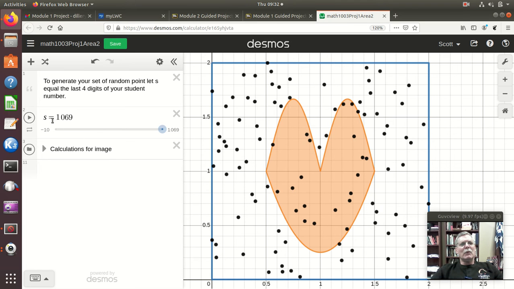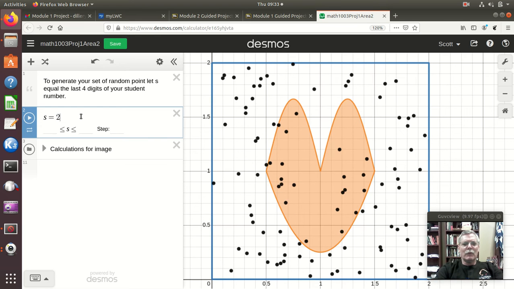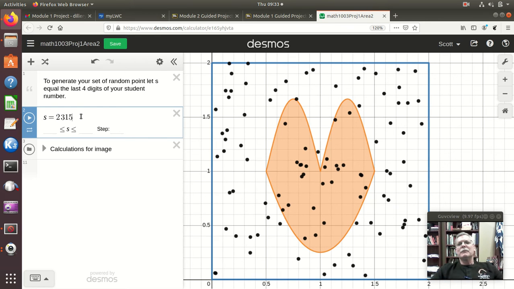All you need to do is change S here to your 4-digit student number, well, the last 4 digits, and I'll show you why. So here are all these dots. If I put in a different number here, like 2315, notice every time I added numbers, the dots changed a bit.